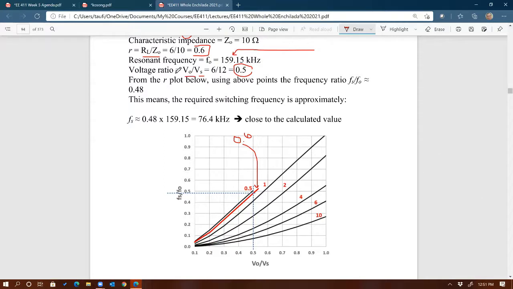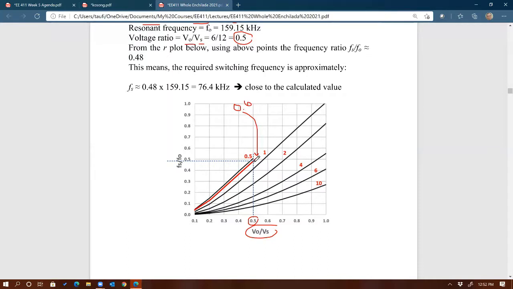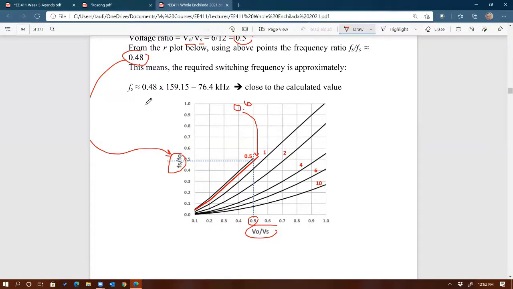All right, and then I have another ratio, that's voltage ratio, that's 0.5. So if you look at the x-axis, that's the ratio of the voltages. So find 0.5 right there, right? And then you just draw a straight line up until it intersects with the 0.6 curve right there, right? Then once you find the intersection between the 0.6 curve and the 0.5 line, just go straight across to give you the ratio of the frequencies right there. So roughly for this problem, with the 0.5 ratio of the voltages and 0.6 for the ratio of the load resistance to characteristic impedance, you get the ratio of frequency to be around 0.48, right? That's what I use, roughly 0.48.